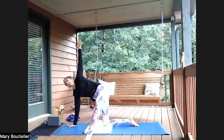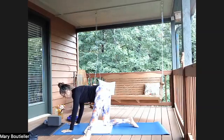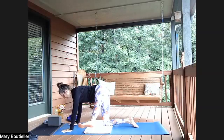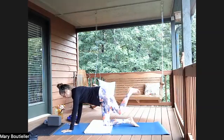Really deep breath. Just feel that. And then exhale, hand comes down. Here's the hard part, right? If we're going to work those thighs, especially inner, see if you can lift and hold. Outer hip work. And then slide it and release it down.